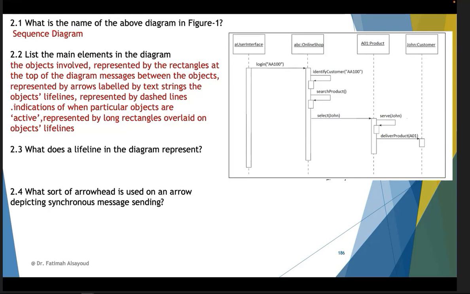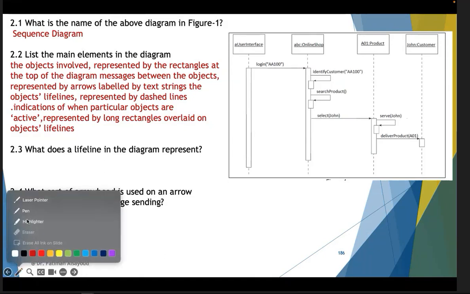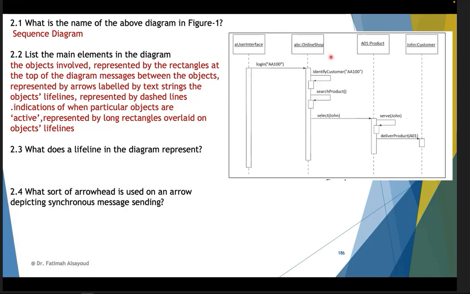بمعنى لما أكون أنا جالسة أتكلم عن, in this example they are trying to identify the customer and then he's going to select the products. They need to emphasize the importance of, let me use the laser, the importance of checking if this is a correct customer or not.